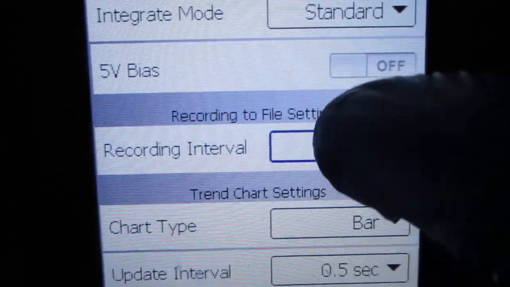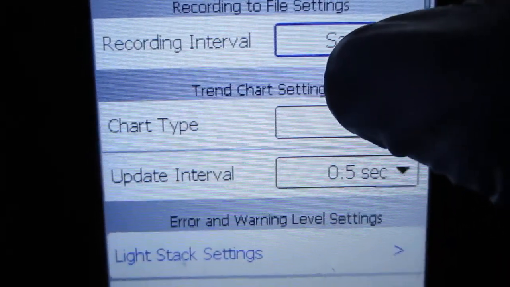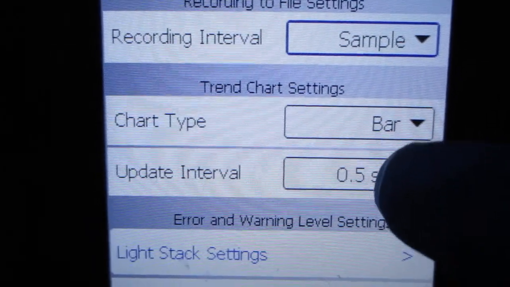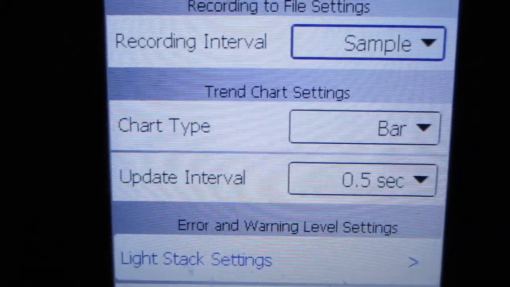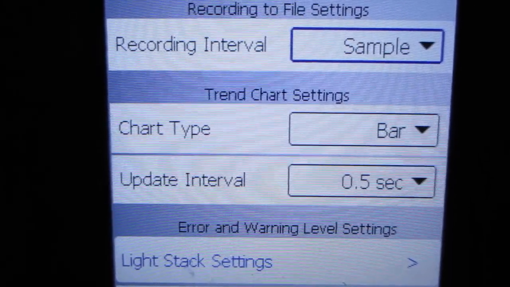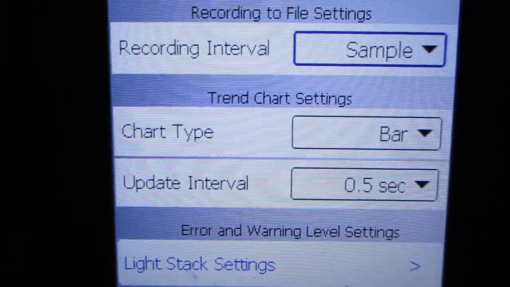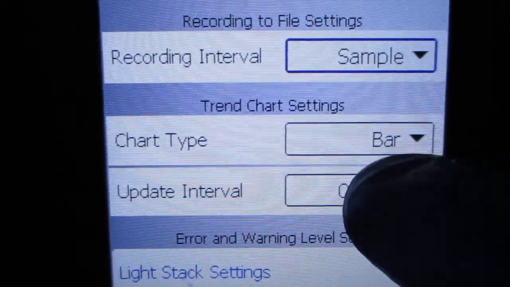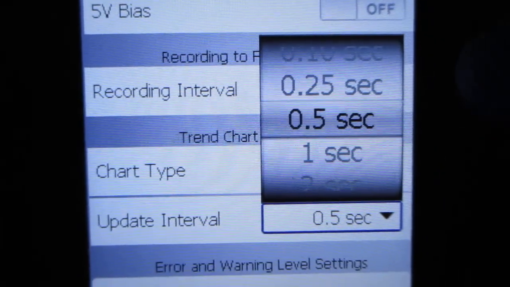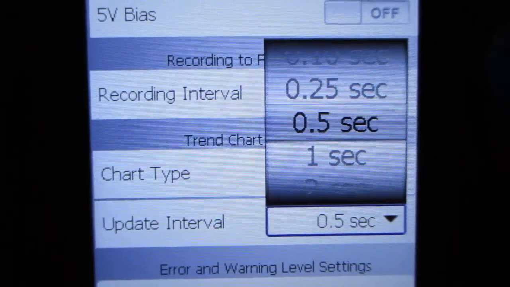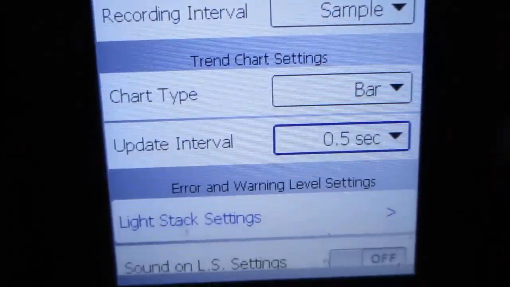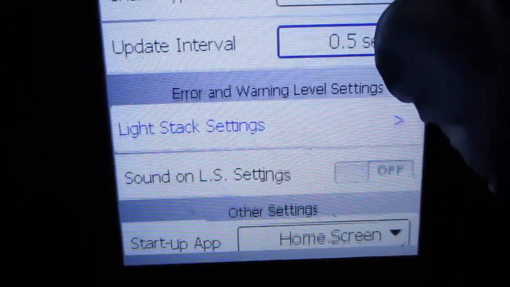Additionally, the last parameter that is of interest is this one known as update interval. If you keep it at 0.5, which is the default, we are able to get the recording interval of 30 milliseconds, but if you change this to anything else, it will take this new setting that you have set it to. So if you set it to 1 second or 0.25 seconds, that will be your new recording interval if you do not use this 0.5. So just keep it at 0.5 and everything will work the way you want it to.